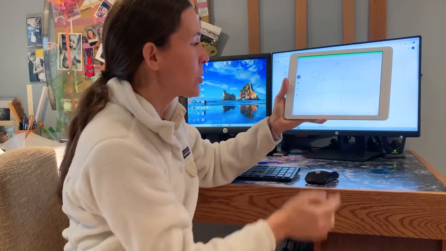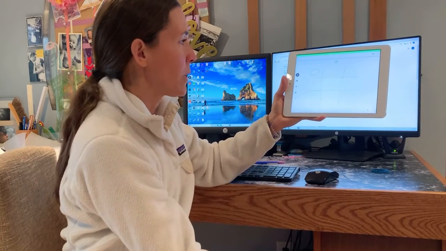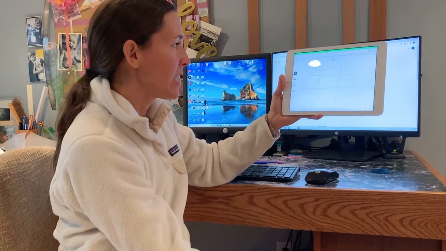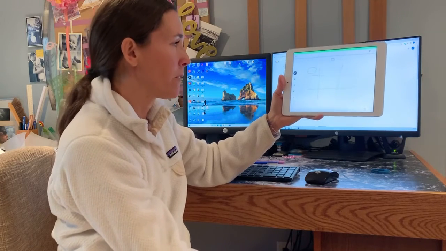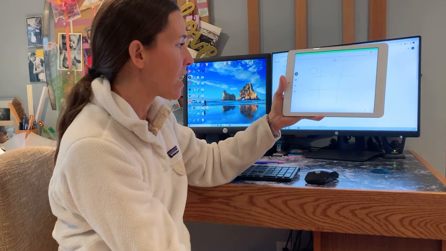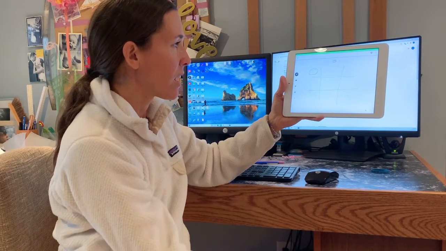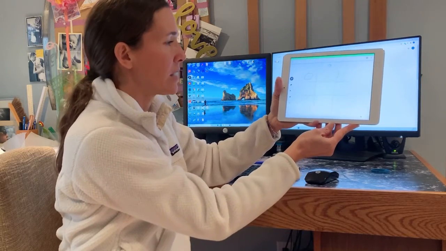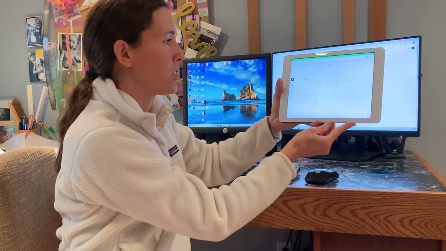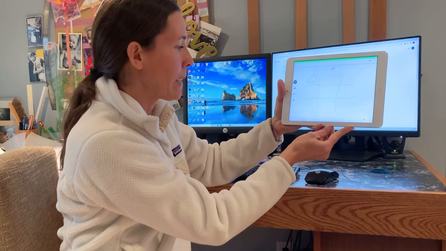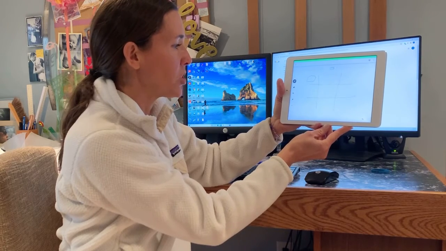So it's really fun. You can play games like this. You could play something like Hangman if you wanted to. If you are artistic and wanted to draw with someone or draw with your grandkids, this would be a perfect spot to do something like that. Just to enhance that call, so you can actually have some playtime, because play is so important. Especially when we can't be there in person to share those games and those interactions, this is the second best way to do it right now. So it's a pretty neat feature.